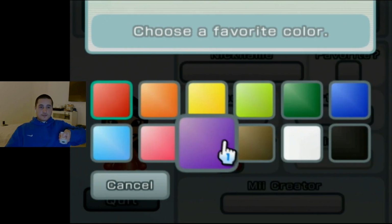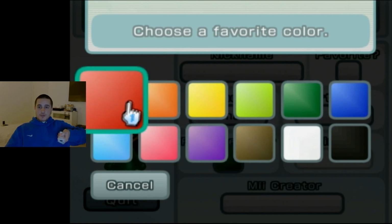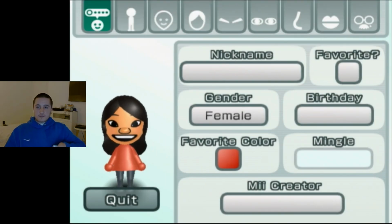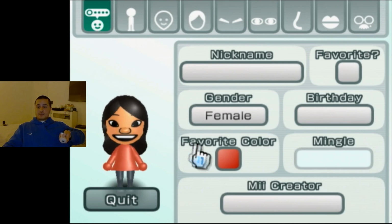Oh wait, what's her favorite color? I feel like she's like a green. Maybe she is like a red. Let me look up real quick her favorite color. Her favorite colors are red and orange. Okay. Her favorite colors are red and orange. This is perfect. That would be orange.